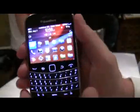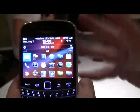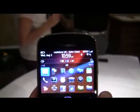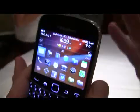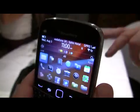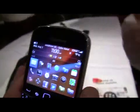Now, what we're also trying to do with the phone is we're starting to build a whole bucket load of BES capabilities in the background. One of the things we've introduced recently is Balance. So, for example, if I go out to buy this phone for myself and I'd like to assign it to my account email, but your IT department is conscious of the security, I can bring this phone to the BES administrator and he can split my corporate data or my business data from my personal data. The neat thing is that you can't transfer data from my corporate email account to my personal email account. The nice thing as well, when I leave the company, I'd like to get a business phone and keep this as my personal phone, then I can separate the business service books from the personal service books.